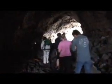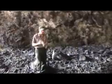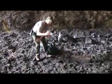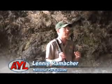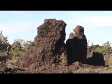I'm going to do a little experiment. I just brought a little bit of tap water with me. I'm just going to add it to the floor here in a couple places and give it a moment or two to go to work, and we'll see what happens. And that little bit of water that we've added to the floor is probably not going to see daylight again for another 150 to 200 years. It's going to sink down into an aquifer, an underground lake that sits beneath southern Idaho and holds about as much water as Lake Erie in the Great Lakes region.